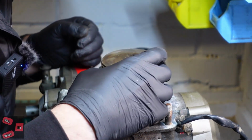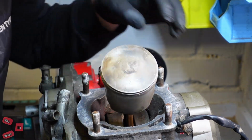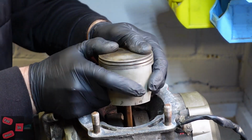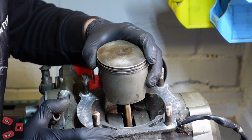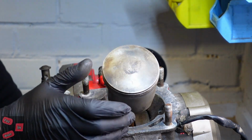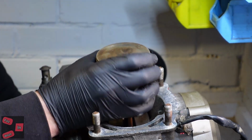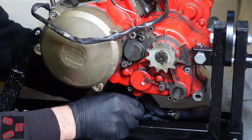Well, it's not good news, I'm afraid. There is a shed load of muck and dirt and debris down there. And it's not moving. That is stuck, which means we're going to have to do a full engine strip. A complete full engine strip, and we're going to have to rebuild the whole thing from scratch and find out what's going on. The crank's locked up solid, so we're going to have to delve further on this one. Let's see if there's any engine oil in it.